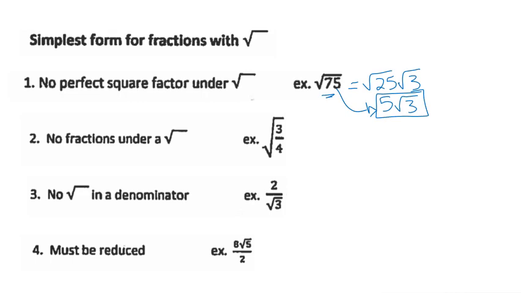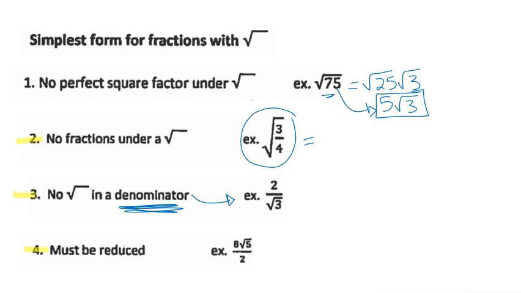Some rules that are a little bit new now that we're doing dividing are especially number 2 and 3 and 4. So we're not allowed to have fractions under a radical, and specifically the entire fraction. It actually ties really closely to number 3. So 2 and 3 are kind of the same. And the big thing is we're not allowed to have any radicals in the denominator or the bottom part of a fraction. So you can see rule 2 actually breaks rule 3. They're kind of the same rule. So I'm not allowed to have any radicals in the bottom part of a fraction.